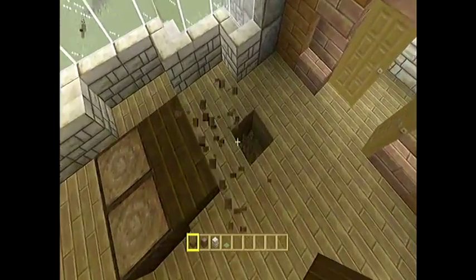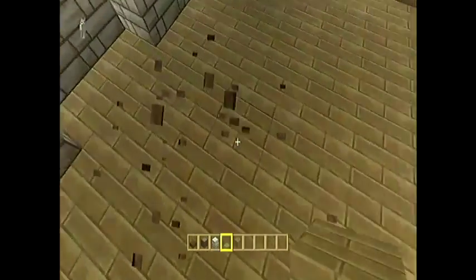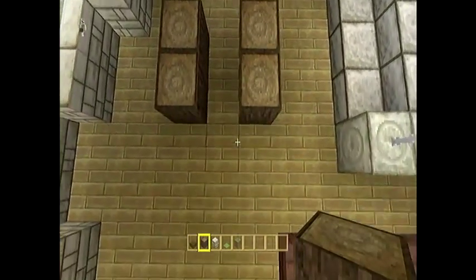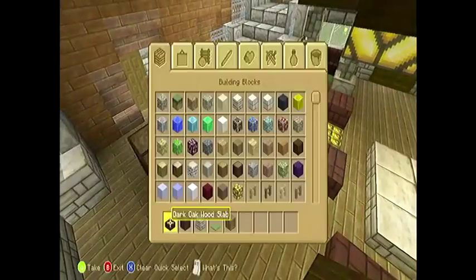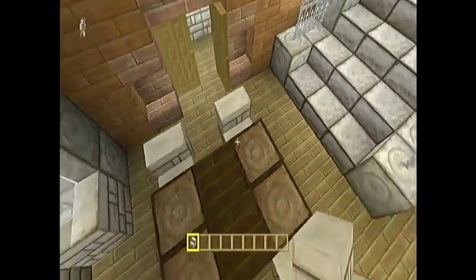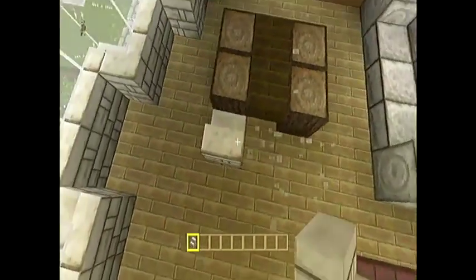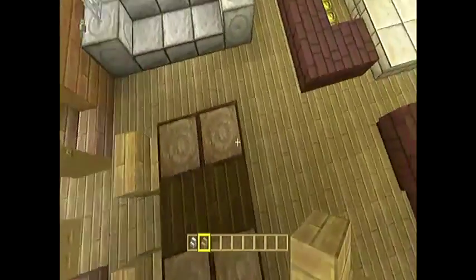1, 2, 3. Maybe. Oh dear, I'm breaking the floor. Maybe. Here. Space for chairs there, space for chairs there. Get out of there. Okay. Let's stick some chairs in before we run out of time. We shall go with the sandstone for the stairs, maybe, for the chairs even. Just have 4 of them, like this. Well, not the sandstone, not that close to the sandstone surrounds. Let's have some birchwood chairs.